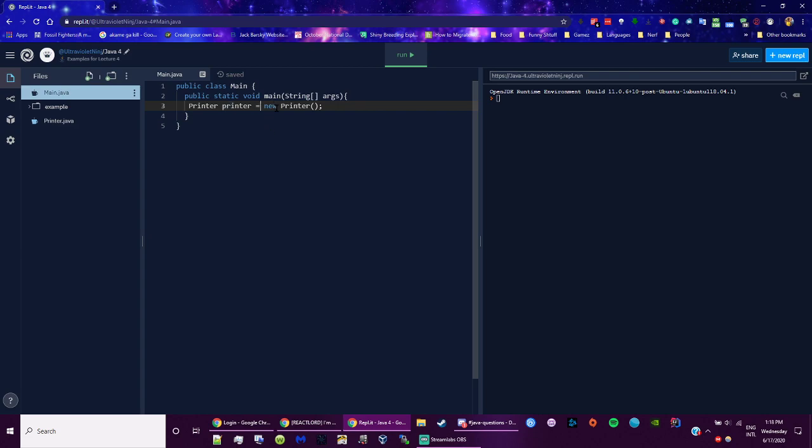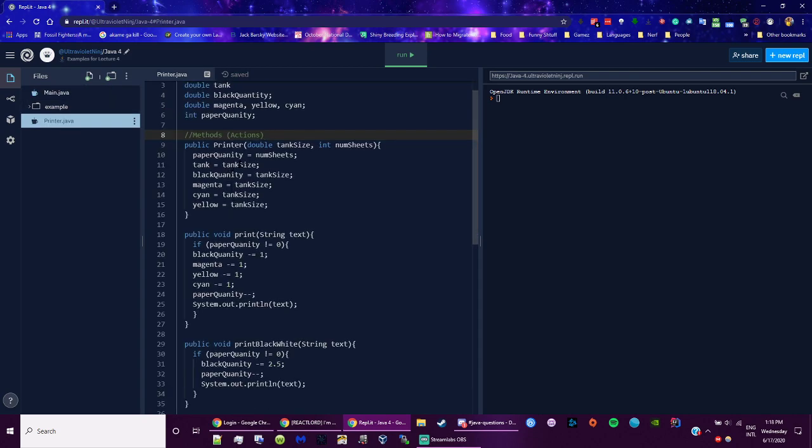Then on this end of the equals, we're specifying new, which is essentially allocating some memory to give to our printer right here. We'll call this printer1. And then this part is the constructor, initializing it as a printer.